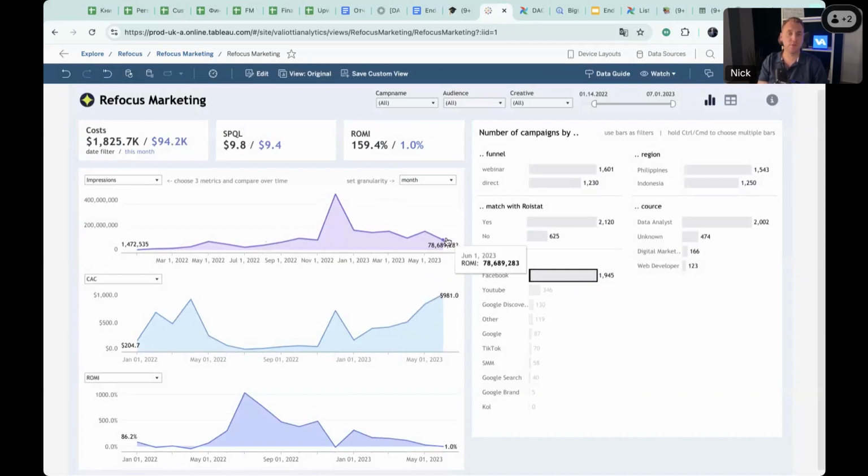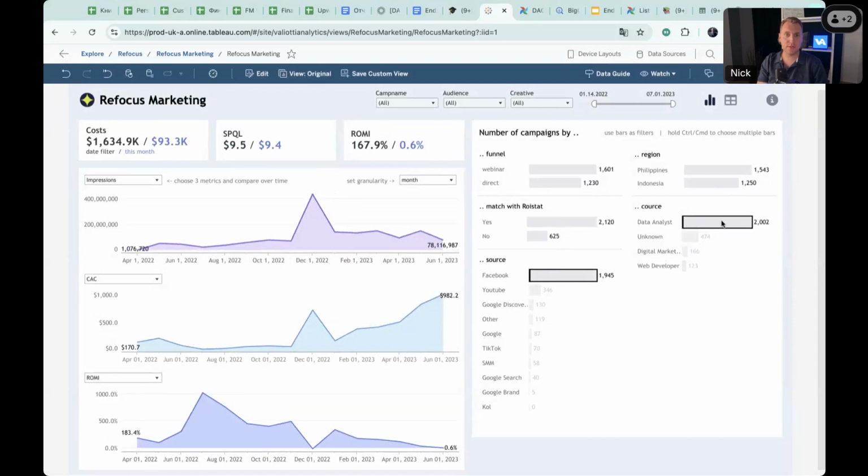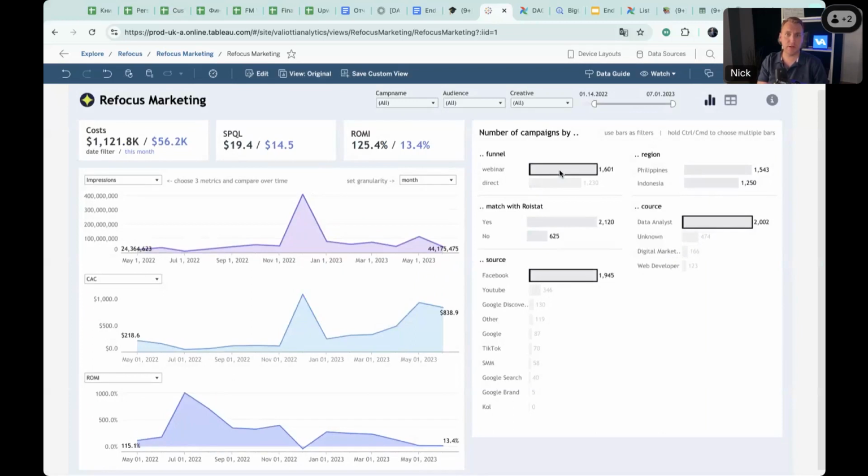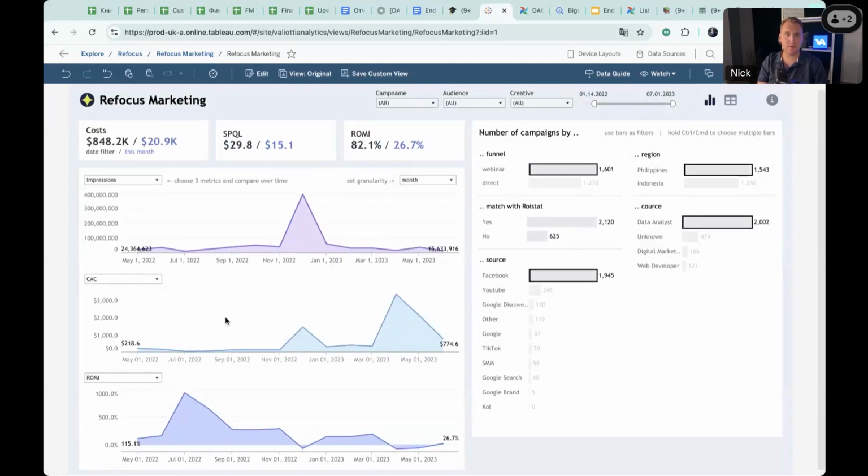And this is a tool for a marketing person to have in place. Also, you can combine these filters. So if I click here for the data analyst course, it basically shows me this subset of data related to data analyst within the Facebook data source. And I can even go further. I can just click for the webinar. Now I have webinar data analyst in Facebook, only in Philippines, let's say. And again, it will be filtered. You see, everything changes the data.